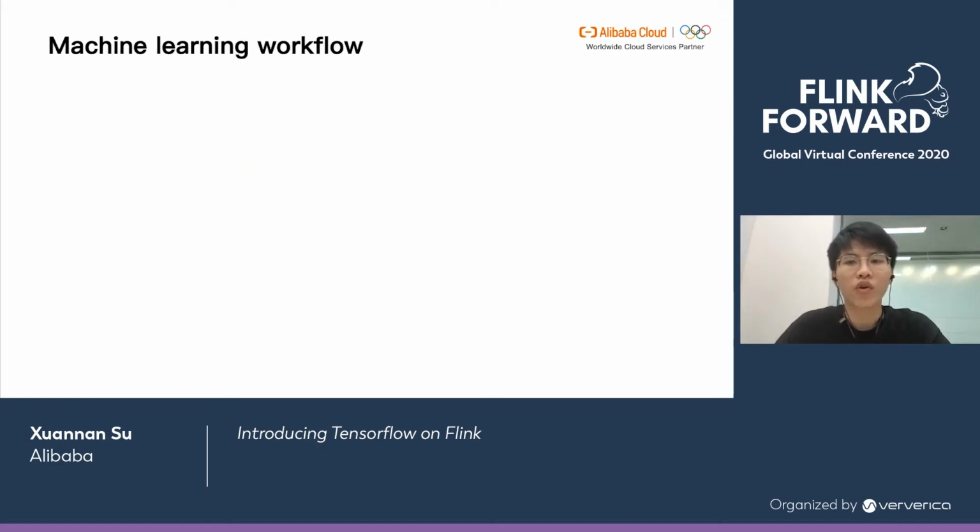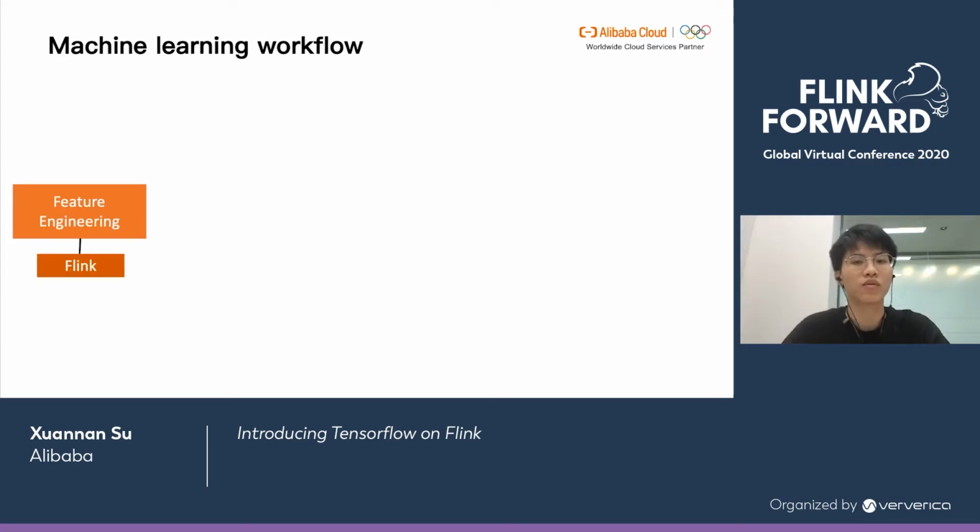Now, we are going to have a look at a typical machine learning workflow. It uses Flink and TensorFlow separately. At the beginning, we have the feature engineering. It consumes unstructured raw data and applies a sequence of transformations to the data. At the end, it should produce some well-structured and ready data that are ready to be used to train a machine learning model. This step is all about data processing, and it is what Apache Flink is good for. Therefore, it is done with Flink.